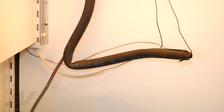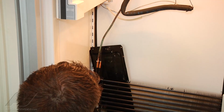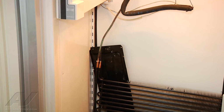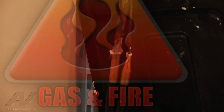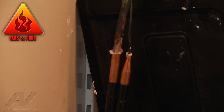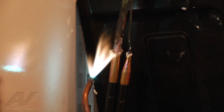Now we got our heat shield. I just want to make sure that it stays in that position, that way I can shoot straight back. I can go ahead and get my brazing rod ready. Alright, I'm going to light my torch. I put a bend in my brazing rod. I just find it's easier to braze that way.